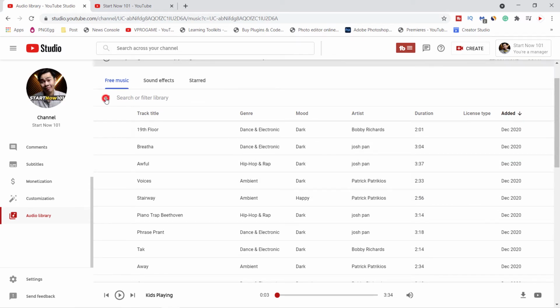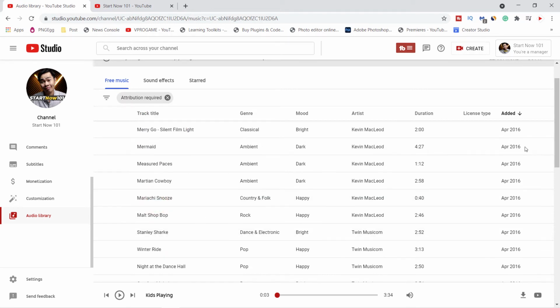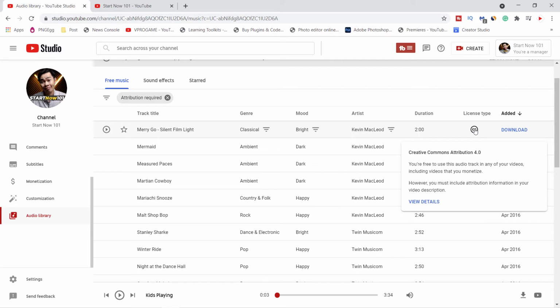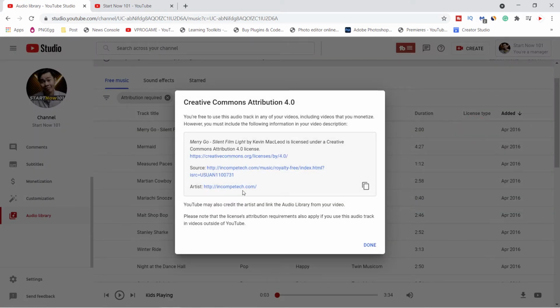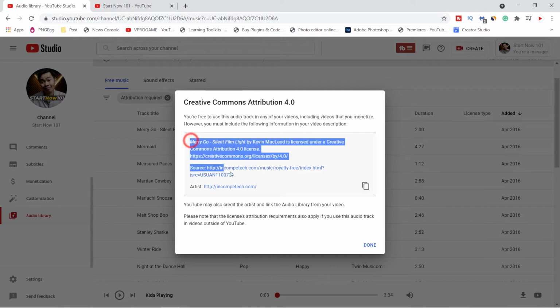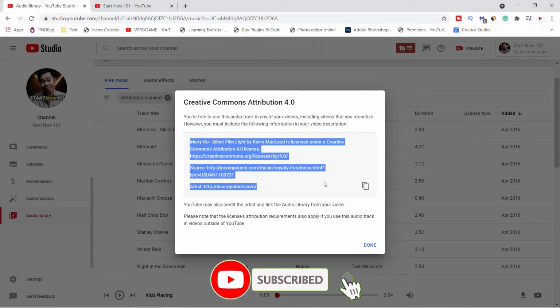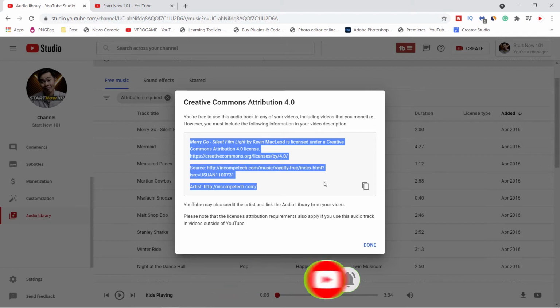But if we filter for attribution required, here we need a license. For example, if you like this one, you need to copy this and paste it in the description of every video that you use it in, for credit.